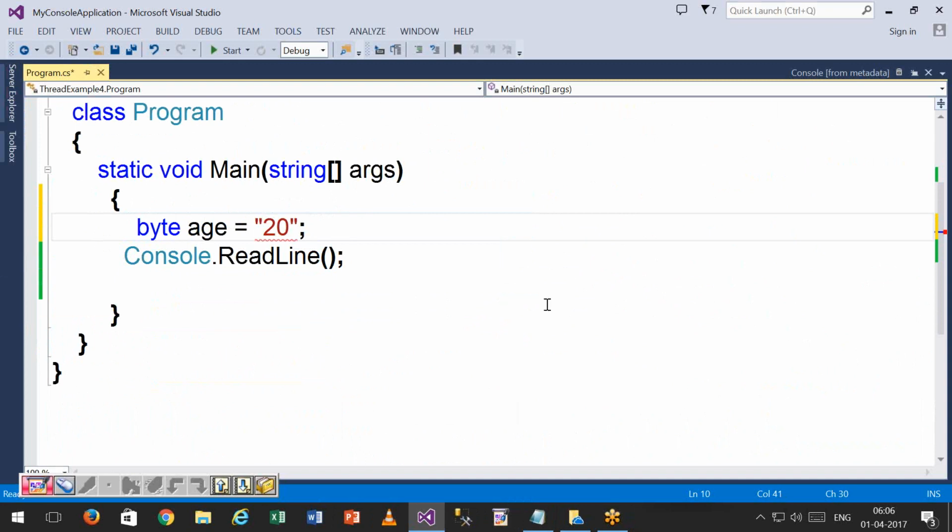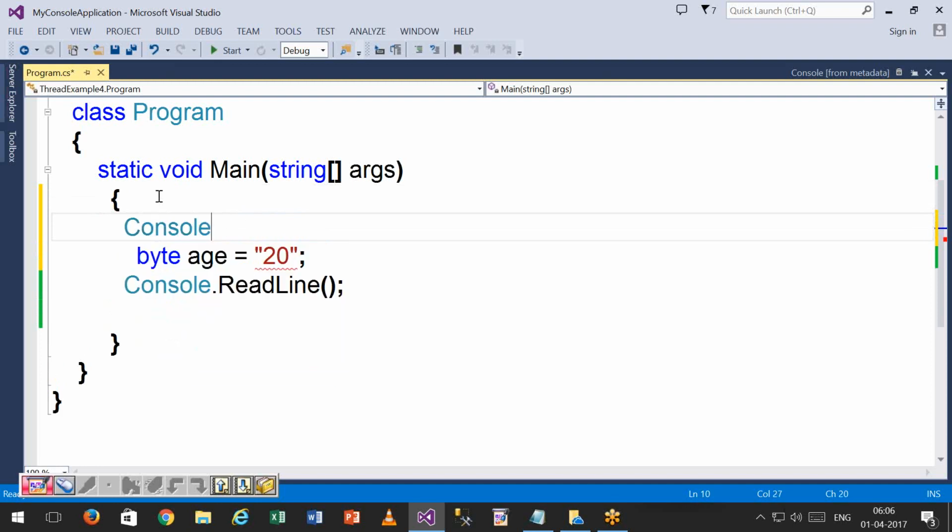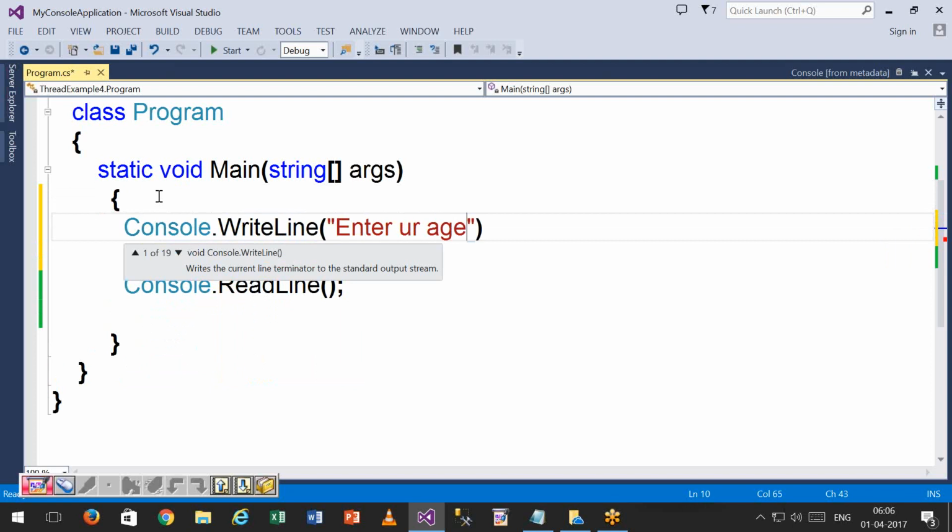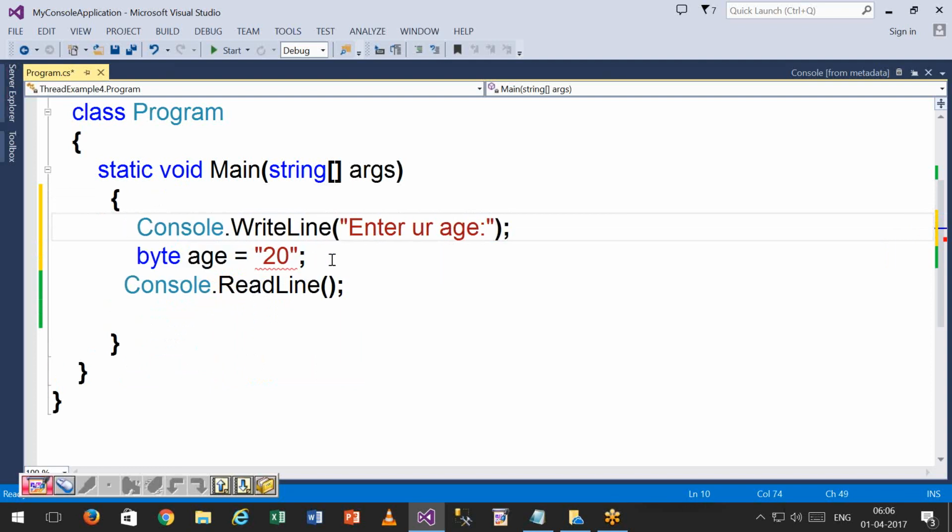But here a student will ask, why is 20 within the double quotes? Then I'll tell you. Console.WriteLine, enter your age. And to accept age from the user, we have to use what? Console.ReadLine.